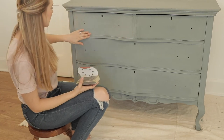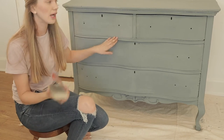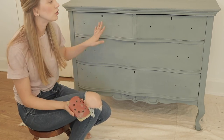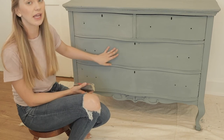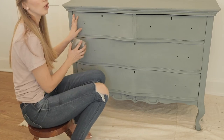And then you can see it'll have some variations in the color. That'll get smoothed out when we go to add the sealer at the next step. But just go ahead and go over the entire piece with a 220, or you can use higher grit if you have it on hand, to really smooth out any drips, runs, and also make the milk paint buttery, buttery soft. I love the way milk paint feels when it's buffed out. So, so soft.